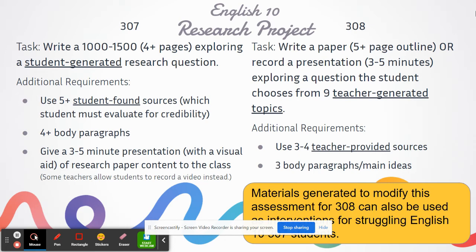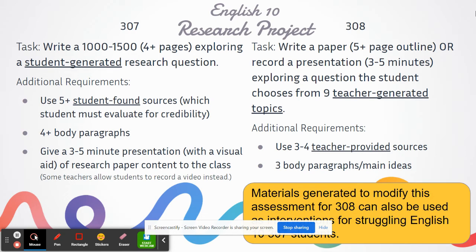So for example, if a student doesn't generate a question on their own, they can be provided a topic. If a student isn't able to find sources and is behind on the project because they couldn't find sources for their research topic question, and has to very quickly come up with a new topic and find sources for it, a topic and the sources can be given to them. So again, it allows them to catch up really, really quickly and get back on track.